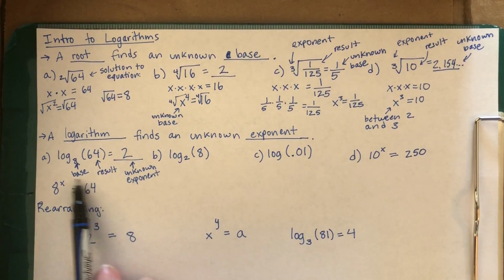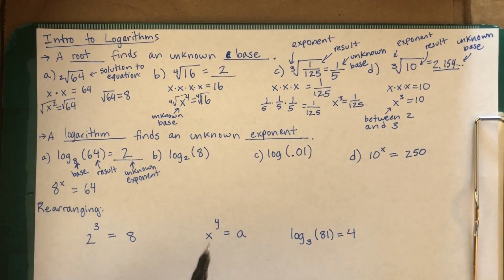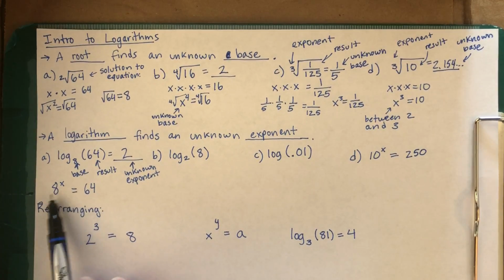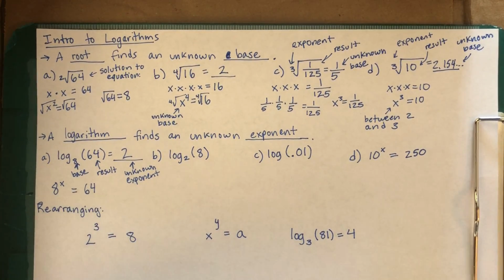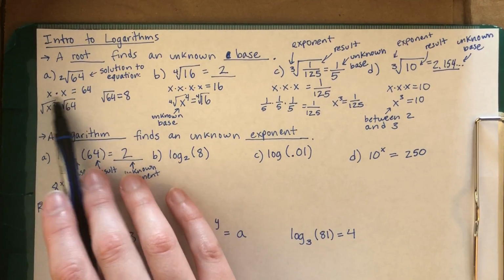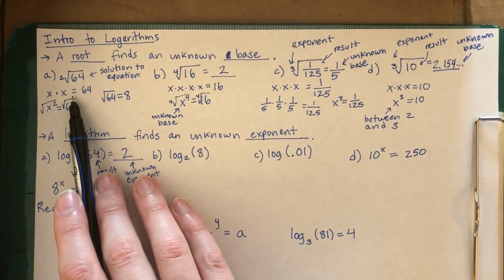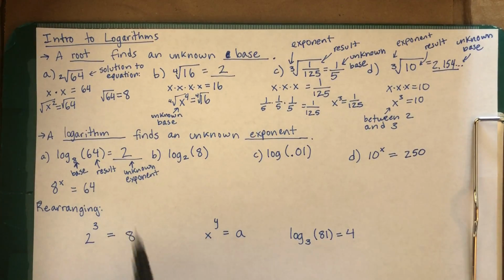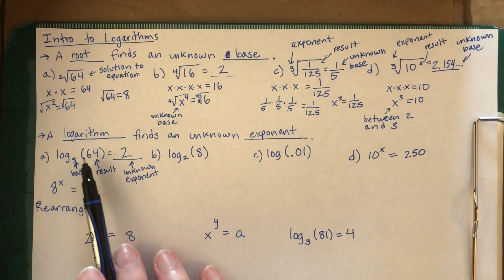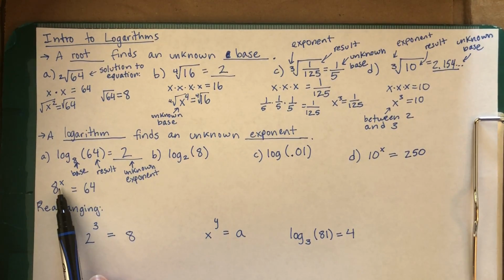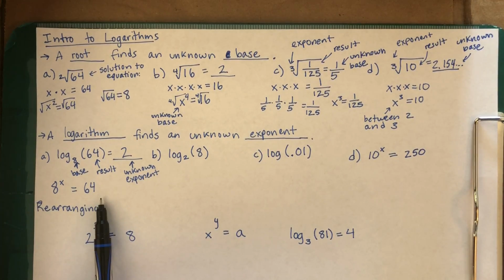And that's because when we set the problem up this way, we can see that that missing exponent should be 2 in order to make this equation work. Just like when we set up this same kind of problem with a root, we could tell that the number for x should be 8 to make the equation work. That made the answer 8. Here we're looking for the exponent instead. So we can tell that when we set up the equation this way, the exponent needs to be 2 for this equation to work.